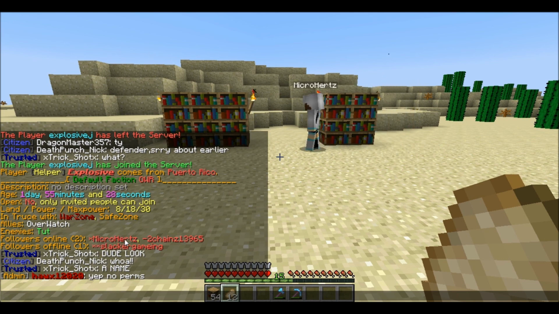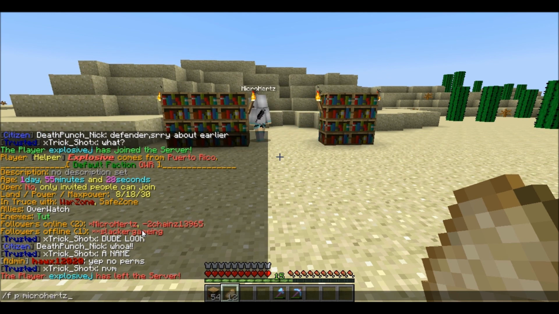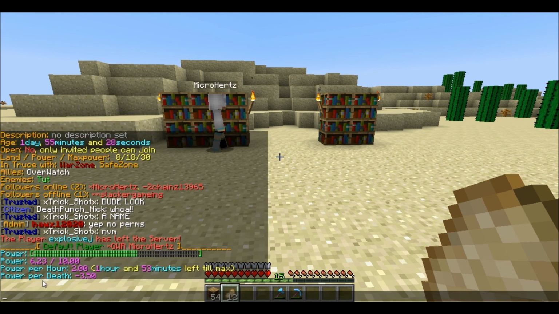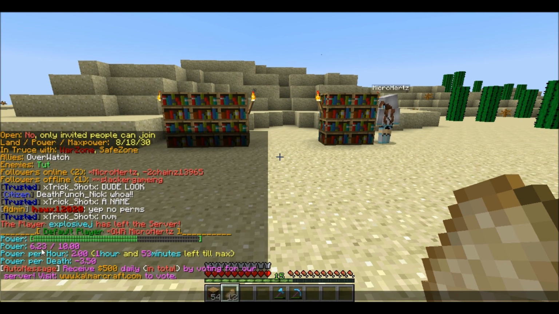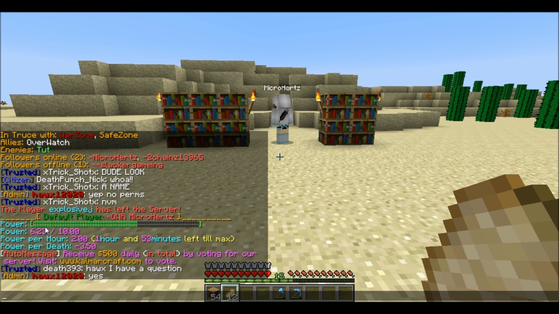So I'm going to go down here to microhertz and check her with /F space P microhertz. Now, microhertz has 6.23 power. Again, I mentioned earlier that the -5 is the lowest a person's power can go.